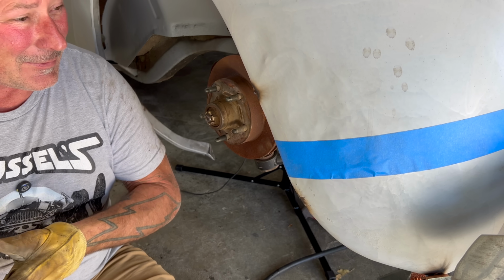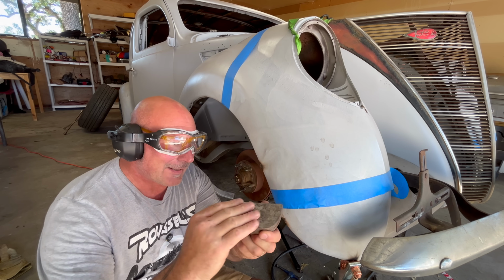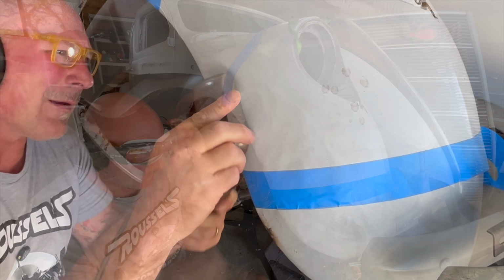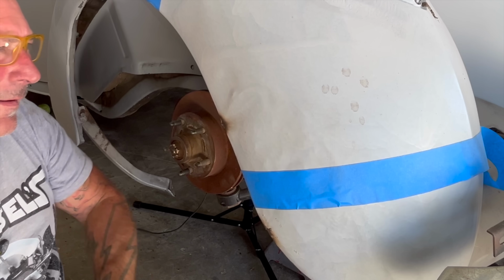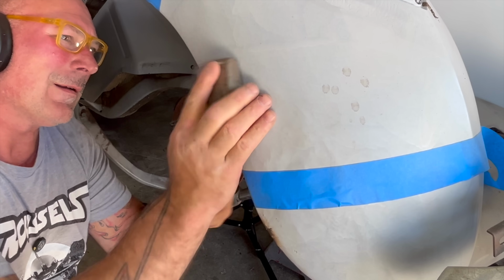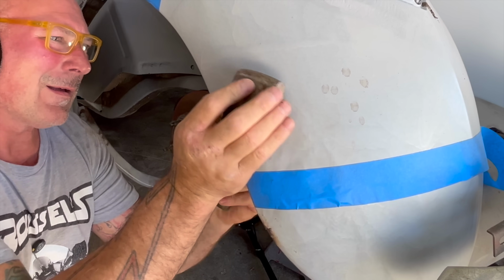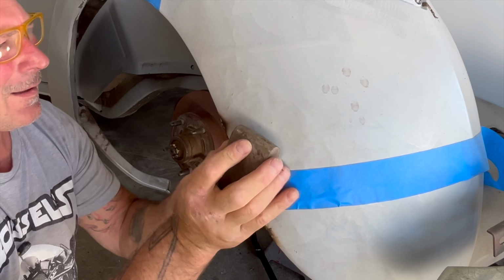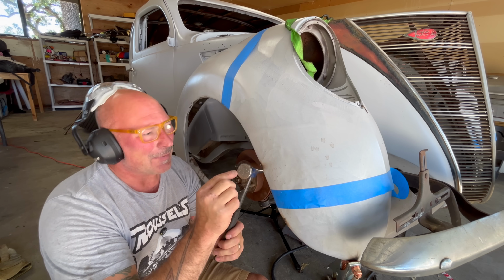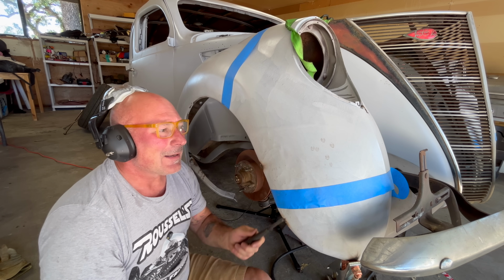And get some ear protection and start whacking. All right, so for this, I'm going to use this dolly. It's got a little convex face on it. And I'm just going to try to work some of these low spots. This out the way. This is what I was describing earlier with this hammer. It's starting to put the marks of the edges on it. That's what all these little dimples are. But it's okay for now because we're trying to move this out.